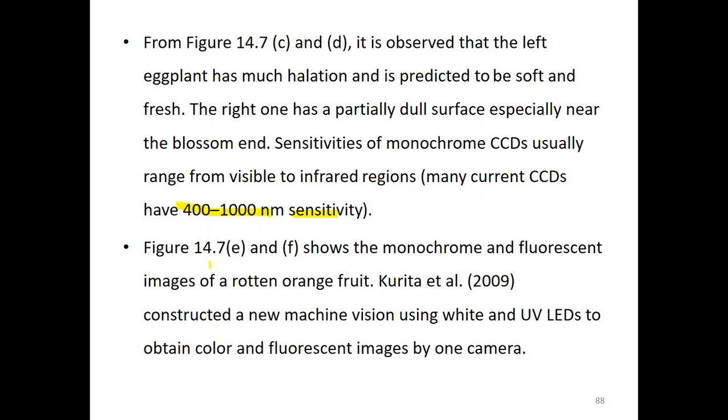Okay, and E and F show the monochrome and fluorescence image of the rotten orange fruit. And Kurata in 2009 constructed a new machine vision using white and UV LED to obtain color and fluorescent images by one camera. Okay, so because we try to use one camera to separate the good and bad fruit.